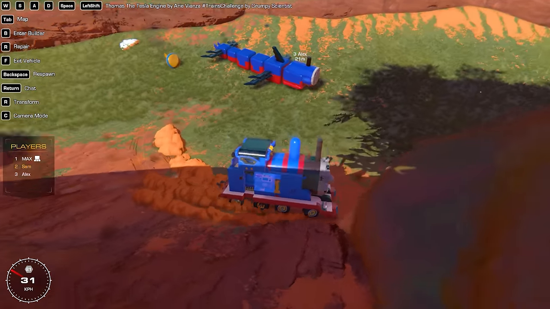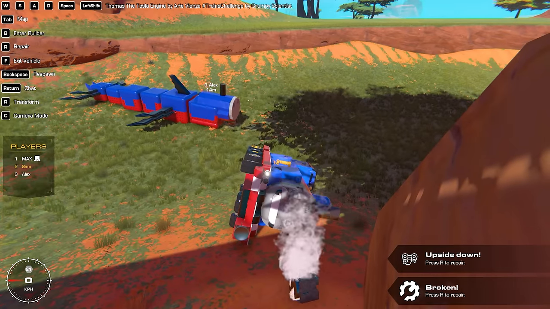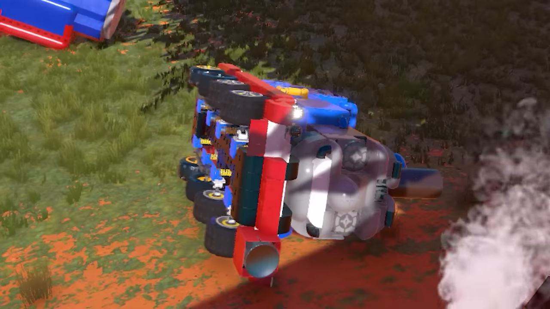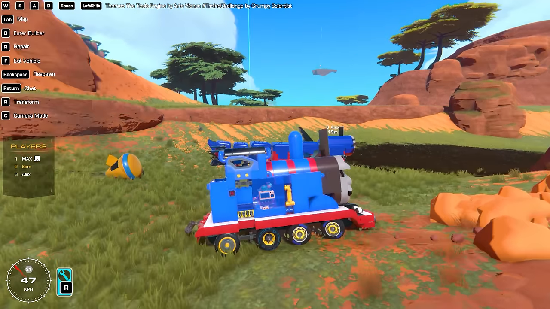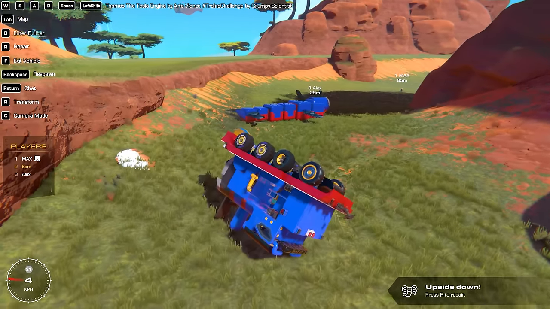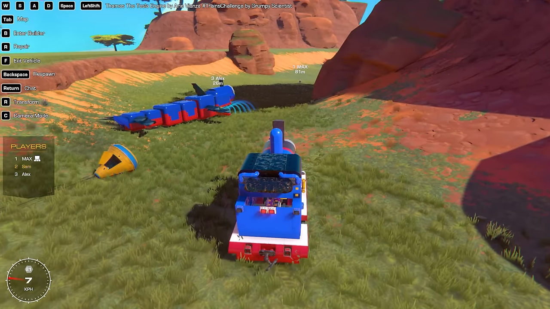Alright, Alex, let's make a raid. I'm sorry, guys. How do I respawn? Oh, you have to hold the backspace. Hopefully, I will respawn with Thomas. Yes, so if you hold respawn... Why do I keep falling like that? This Thomas is completely unstable, guys. We have to be super careful.